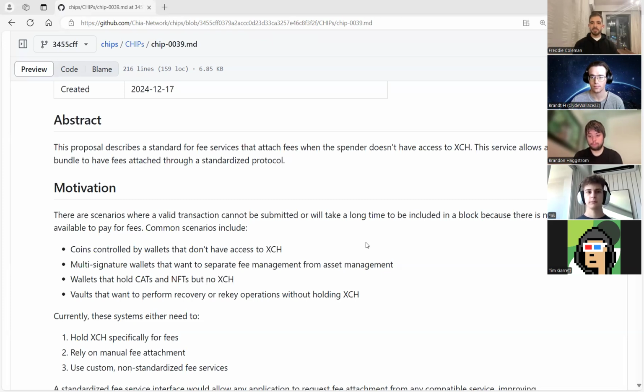Okay, so the service attaches a fee to any transaction, and in this case, it's a transaction where you don't actually own the XCH. And how do you pay for the fee paying service? I mean, different fee paying services could take different payment methods. I'm accepting Stripe payments as a subscription, and the user basically will send the spend bundle to an HTTP endpoint, and the endpoint internally is going to calculate some fees and attach the fees to it, return the spend bundle with fees, and then different fee paying services might charge in different ways.